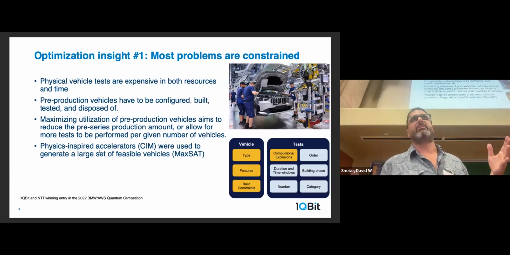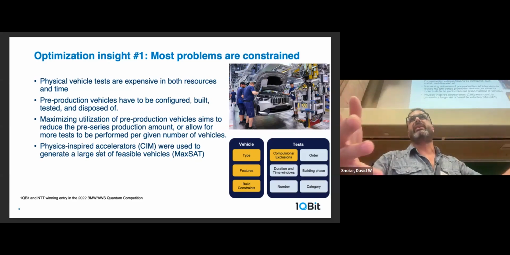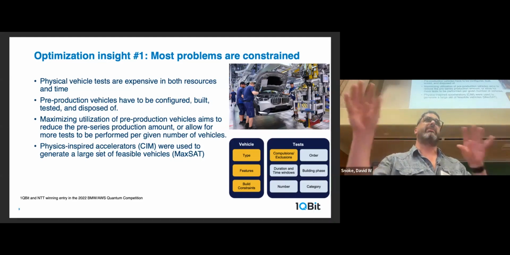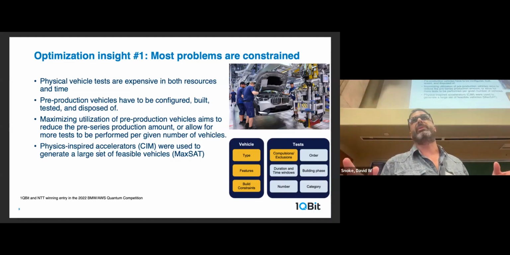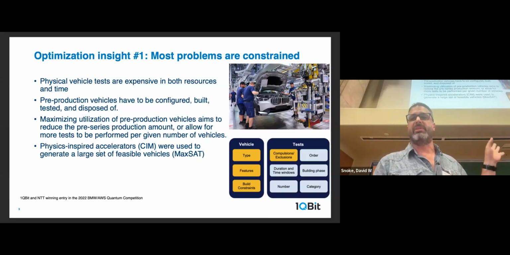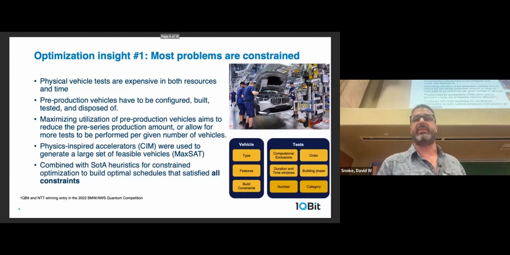It's a MaxSAT problem. And once you have a big library of those, then we uploaded these to, let's say, standard heuristics that were able to satisfy the constraints in the most efficient way. So we went from, I think this is what BMW was doing originally, where they could only solve a few constraints with a SAT solver.